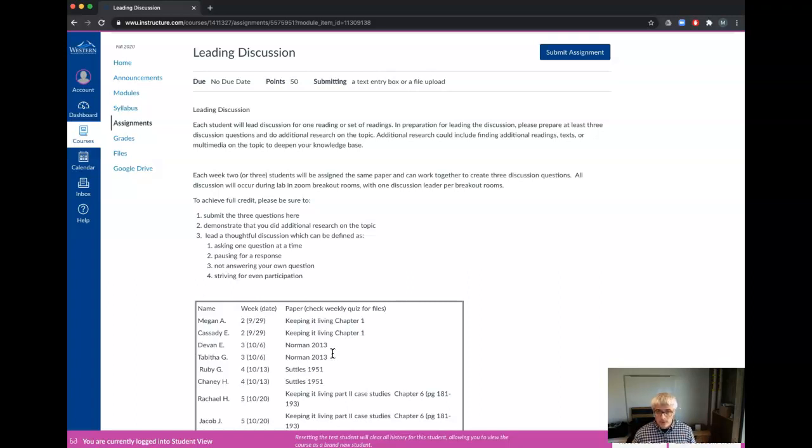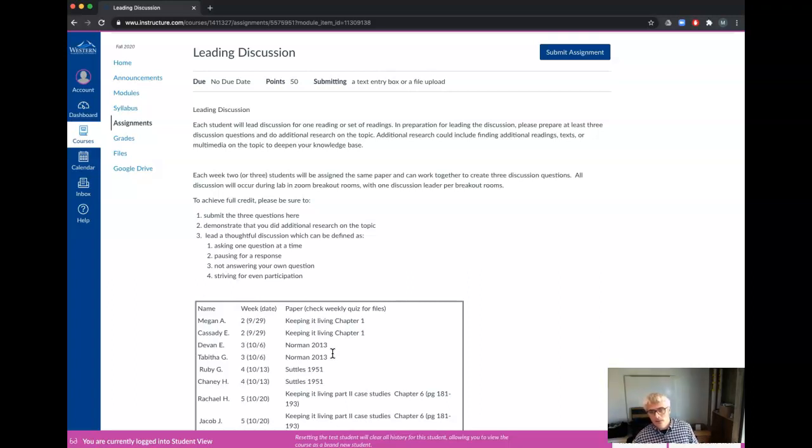For this quarter, I'll split you into multiple Zoom breakout rooms. So you and 7 or so of your colleagues, and you'll be in charge of leading that discussion. Either I'll be there or the TA will be there as well. But what I'm expecting is 3 questions. Ask them one at a time, and give a good pause. And if there's a multi-part question, ask it one part at a time.